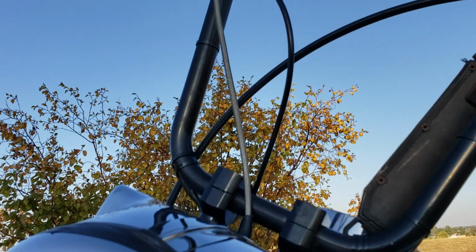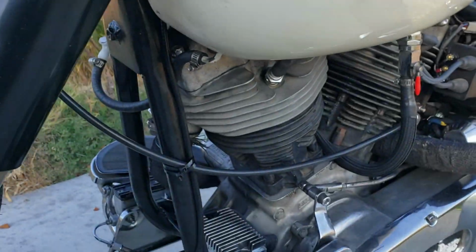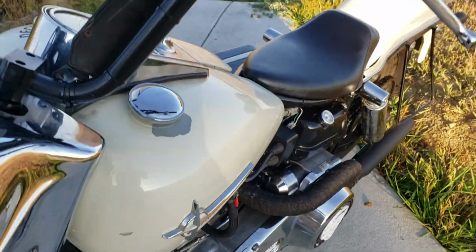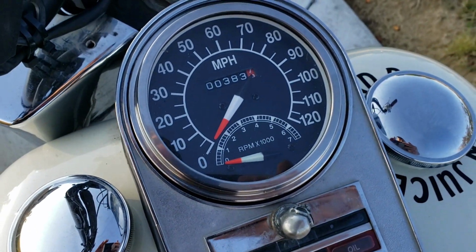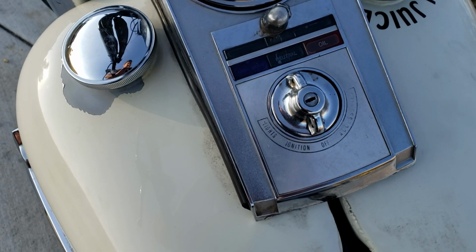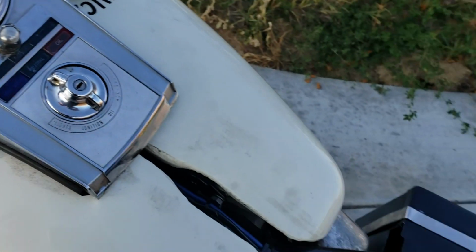All new, brand new cables, Magnum shielding, custom link throttle and clutch cables, all brand new. Let's see, about 400 miles on my complete rebuild, 383 miles. This was a new speedo put in at the rebuild. So we'll look at that in a minute.